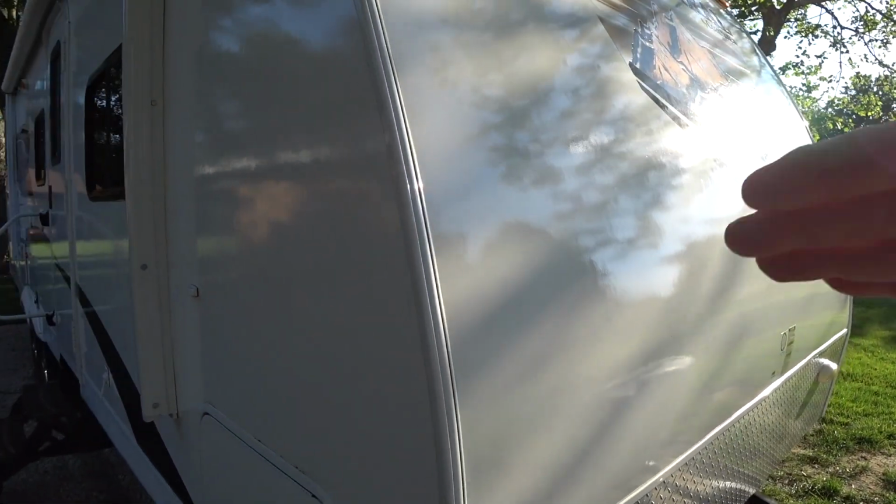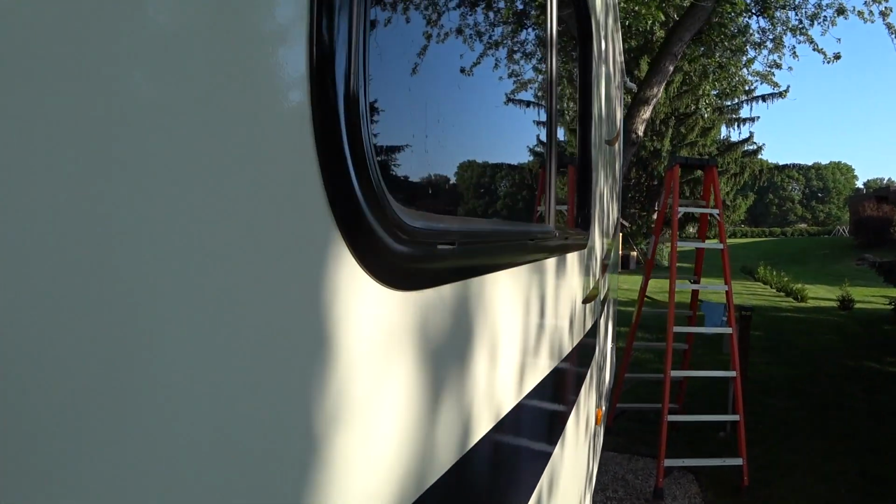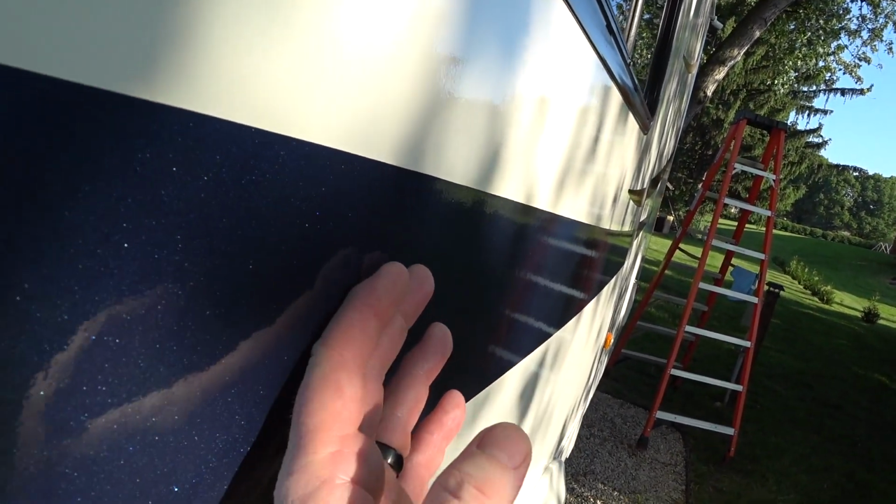Oh yeah, look at the front. Look at this. Now we didn't clean the windows, we will. But look at that shine. Woo!